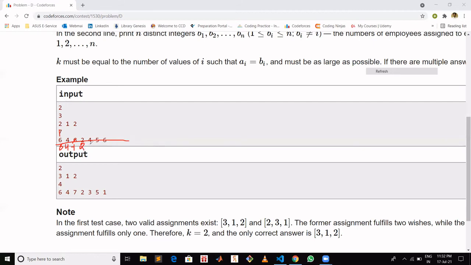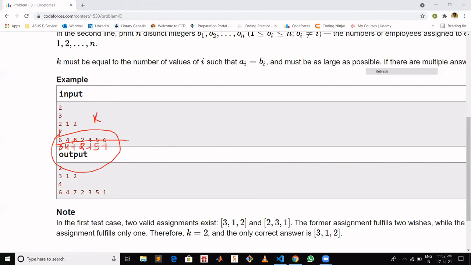For this, 4 has already been assigned, so we are going to mark -1. For this one, we can assign 5 since it has not been assigned so far. For this last one, 6 has been assigned, so we are going to mark -1. So here these are all the unique pair numbers which were given in our array, and this is going to be equal to k. So now after this first iteration, we have assigned k people with what they already wished to visit.